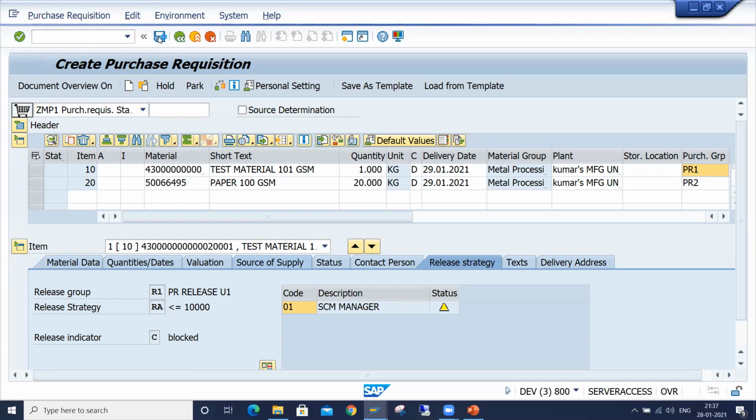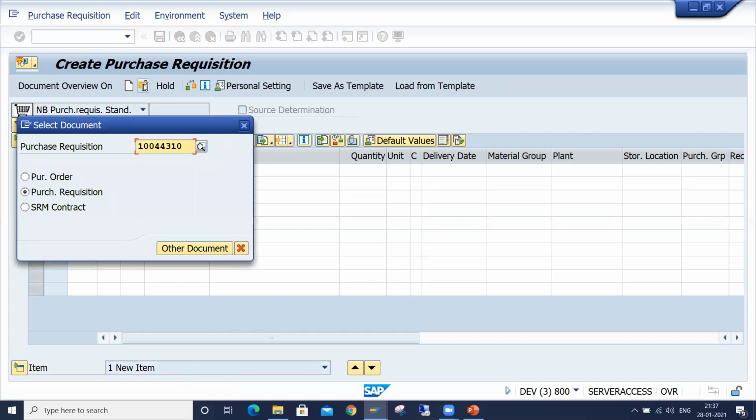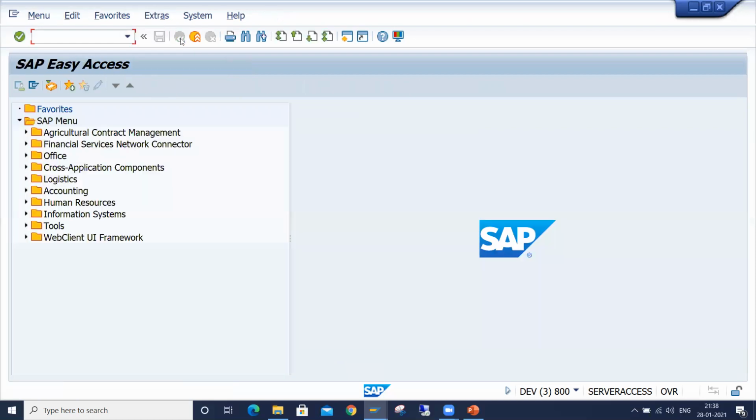Release of PR is the same. ME54N. There is no change in that. ME54N. There is another T code for the PR release, ME55.